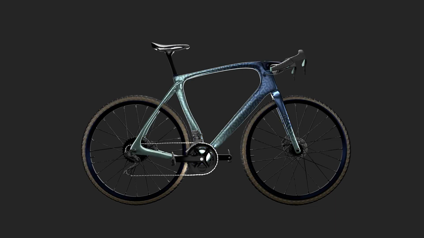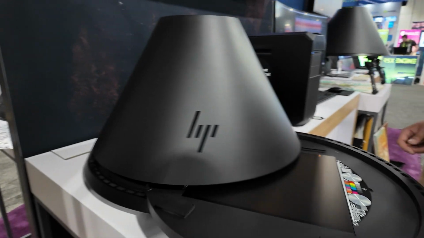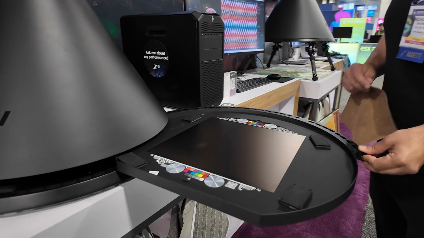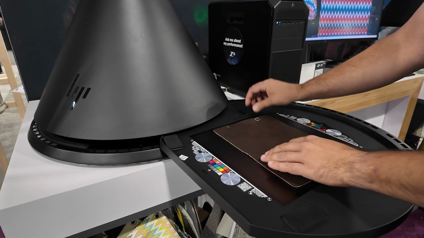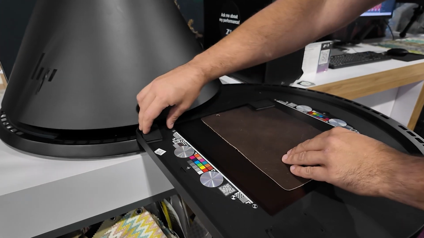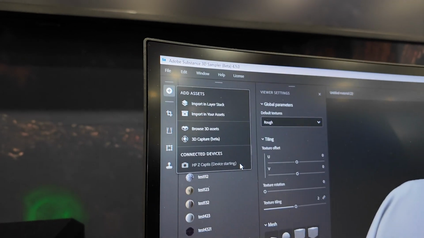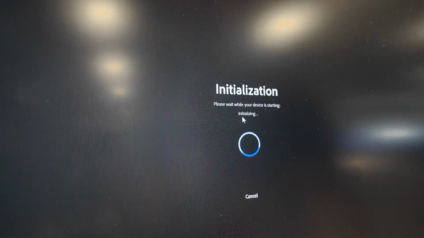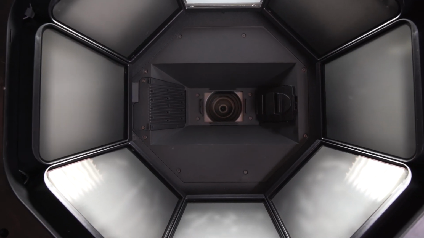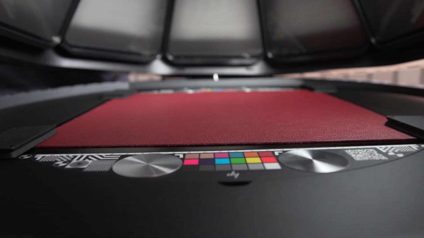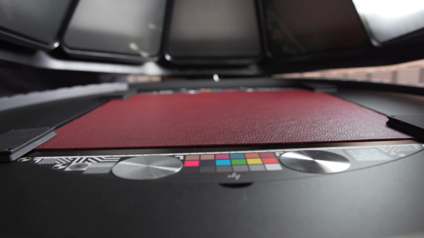Once we have a direction based on our CMF explorations, we're going to go ahead and start to source materials that we can use for this project. Working in an industrial design capacity, you might want to source materials that you can actually manufacture, and here we have this leather that I might use for my handlebar grips. I'm going to be capturing this leather using an HP Captus, which captures material in a very high fidelity manner, and it gives us our PBR-based, or physically based rendered, materials. This includes information like color, height, normal, and roughness, which we'll talk about in the session today.